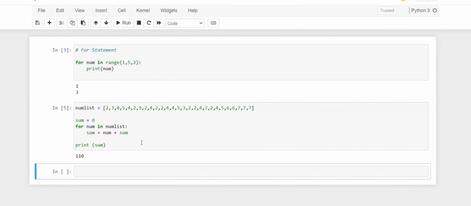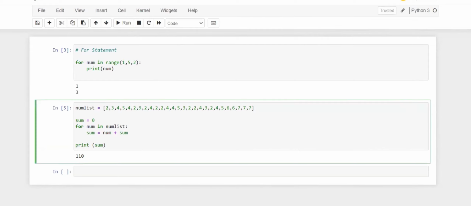Okay, so let me iterate it one more time for people who are not able to understand. Yes, you can do that. For ease of understanding, I have done that much. Some of you have asked, why are you writing sum is equal to num plus sum? There's an easier way to do it. Why can't you do it like this?